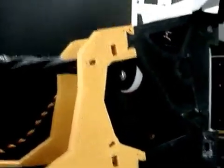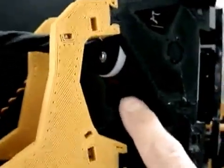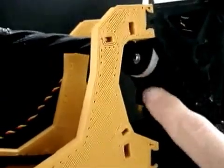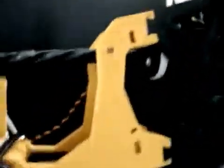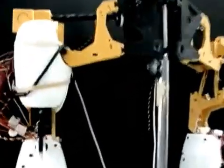I've also ordered some modified magnetic encoders that are going to be set inside the servos, so the rotation can go beyond zero to 180 degrees. The plan is that it can turn and pull the whole system at once. There's pretty much the same mechanism in the biceps as well.